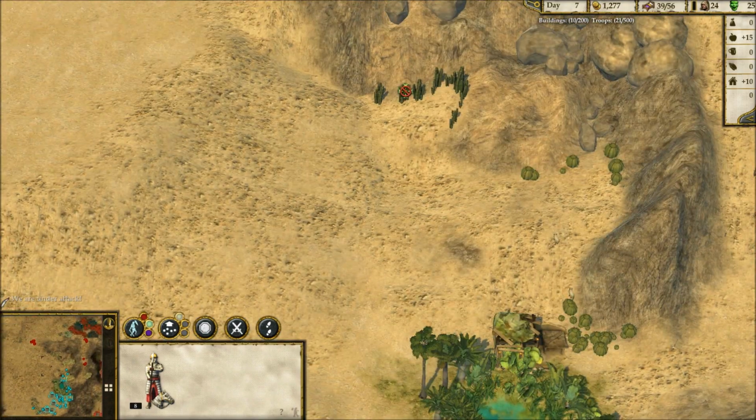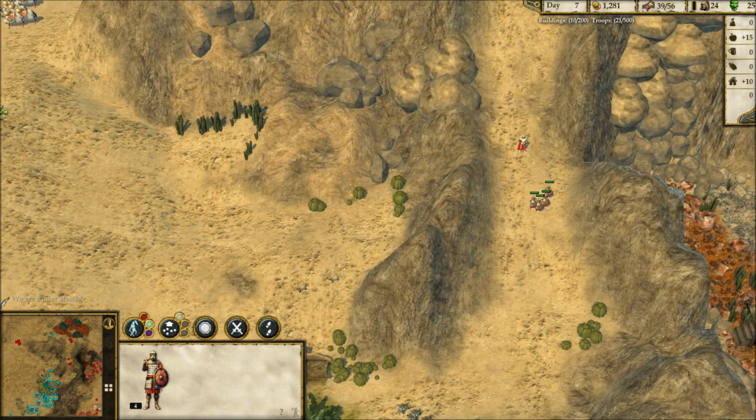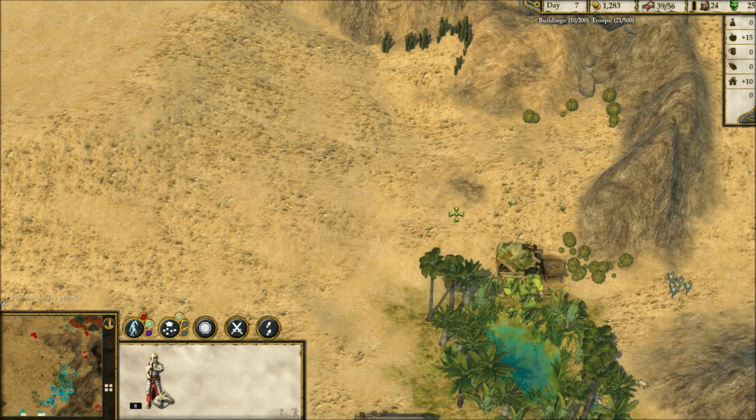So yeah, I'm definitely gonna use my siege stuff to strike out from a distance, but I want to heal my king first. All right, cav, kind of do your thing.